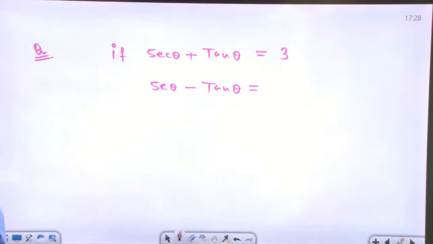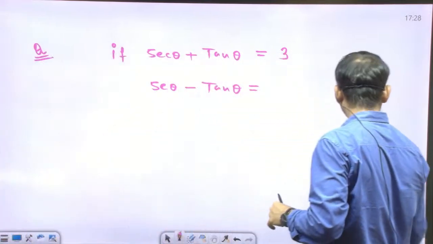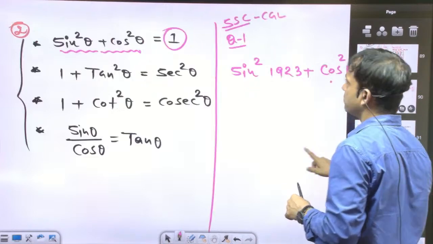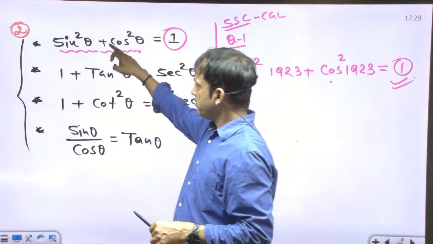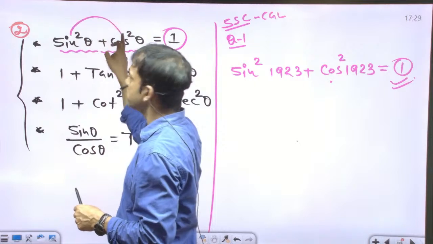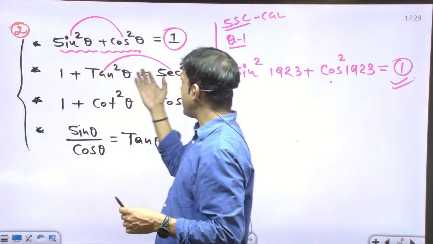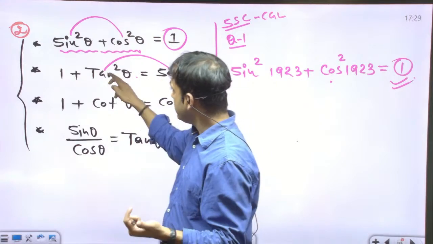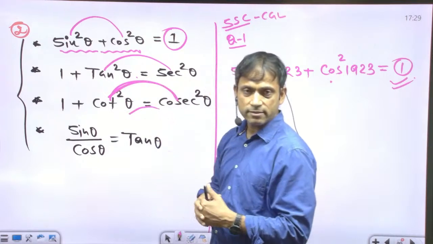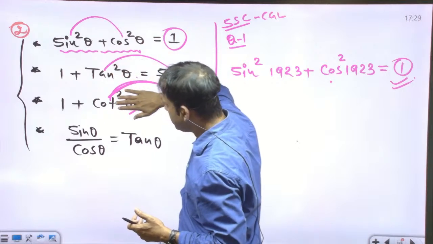Why am I saying sec and tan? Why did I say sine and cos? Check the first page. There are 3 identities. The first identity is in the form of sine and cos, so the pairing will be sine and cos. The second pair will be tan and sec, so the next part will be sec and tan. The third will be paired with cot and cosec. The first pair, sine cos, is done. Now I am taking the second, and then the third.